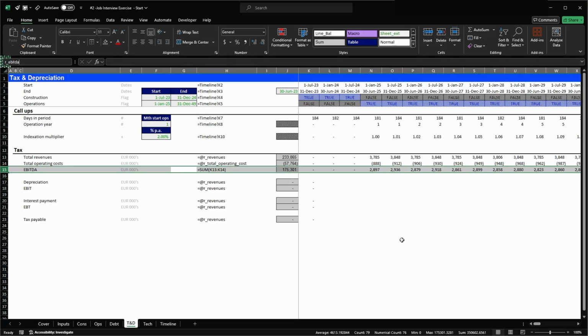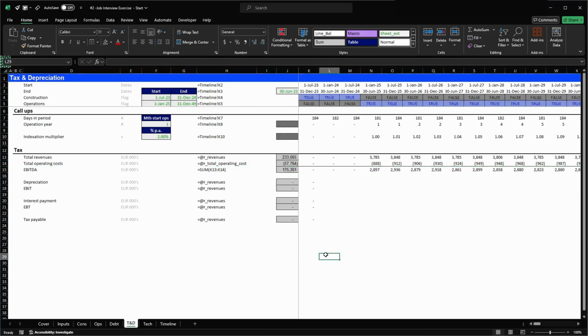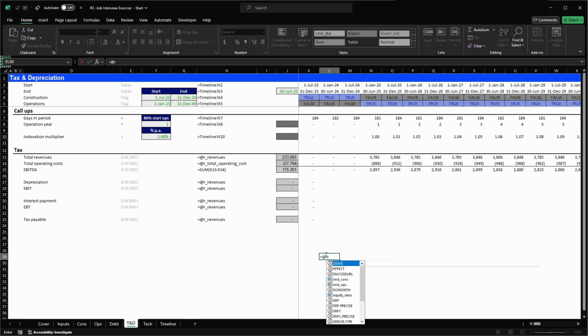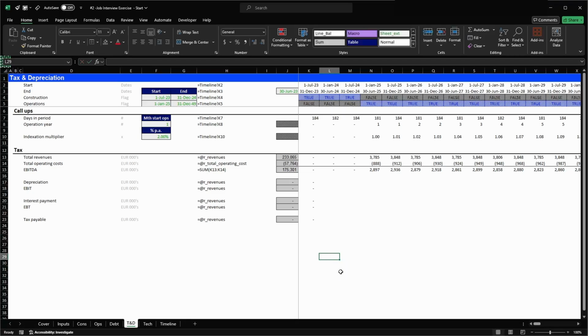And the reason why I always put an R in front of these range names is because I know for sure that whenever I press equals and then R underscore, I'm going to be able to see every single range name that I give. I'm going to give an example. So equals, R underscore. So you can see I can see every single named range that I saved in the model that I can bring to other parts. Okay, so that's the only reason why I do so. I try to make it consistent, and of course, it's going to help the speed at which I lay out my model. So that's another tip for you as well.